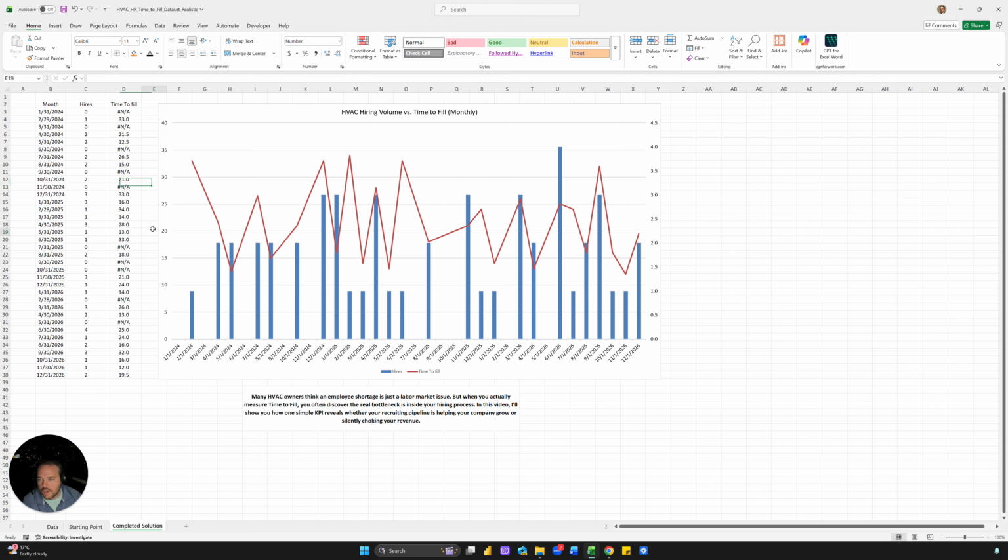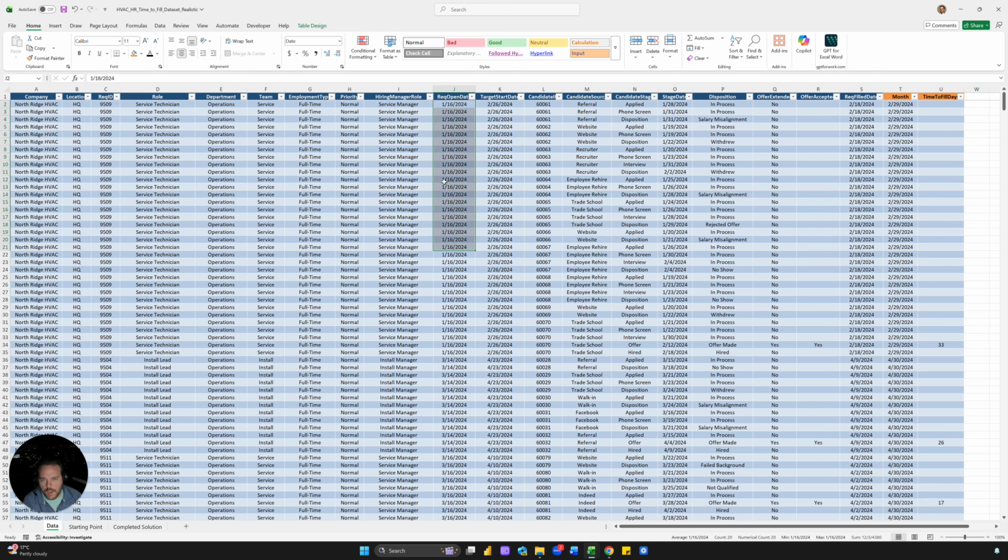And so we have a data set here, and it's a pretty basic data set: when was the job opening, when do you want them to start, what is the role, all that stuff. And then you have different stages of the application process: applied, phone screen, things like that. And then, did they get an offer? Was it rejected? And then from here, this is the column we really need, the accepted column. And then we need to calculate the month, and we're doing it off of the filled date here. In other words, when was the job filled?